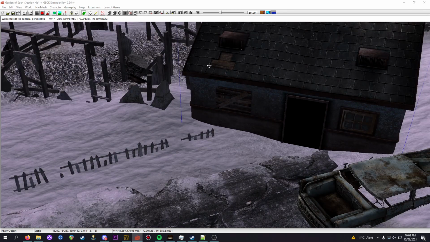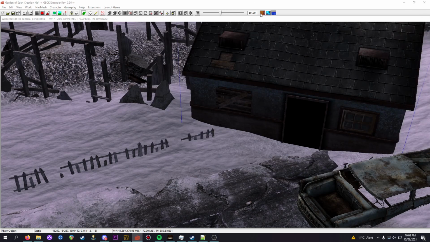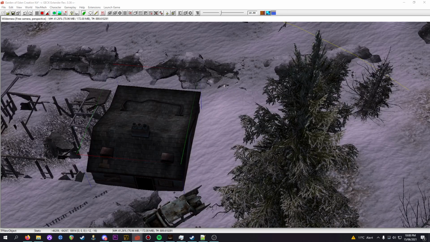Now you may find sometimes that you aren't able to drag and drop objects into exterior world spaces. This can happen sometimes. The best option is to try and disable the render movement. So the little button up here that has an orange and red square, click that, and you should be able to drag stuff in and drop them. Normally, in an interior, this won't happen, so dragging and dropping items will work as they should.